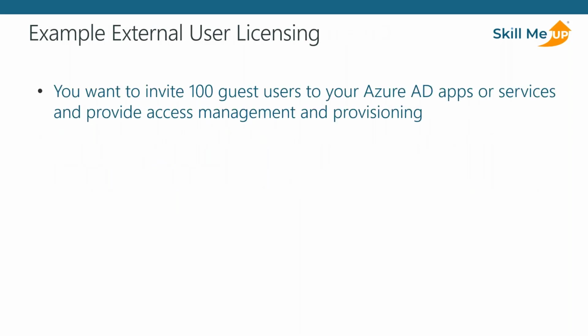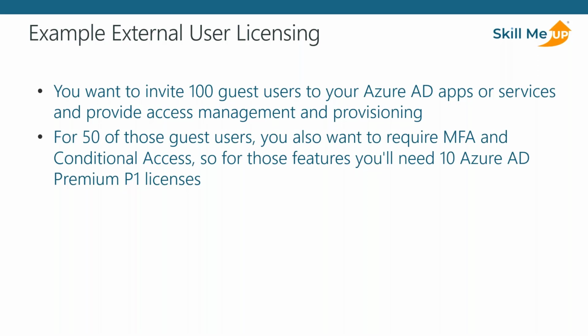So let's look at some examples, and these are example scenarios that are kind of common, and you will get some of these on the exam. So let's say you want to invite 100 guest users to your Azure AD app or service and provide access management and provisioning. So that's the requirement here. I have 100 guest users that I wish to add.